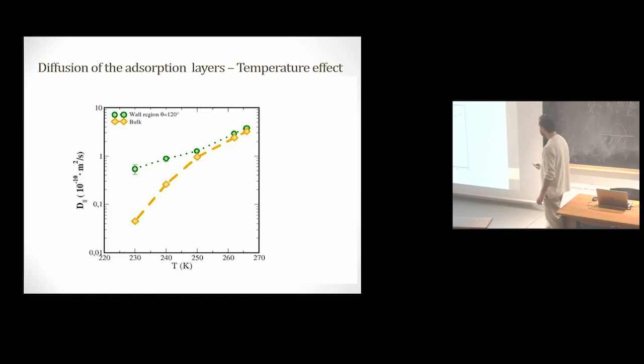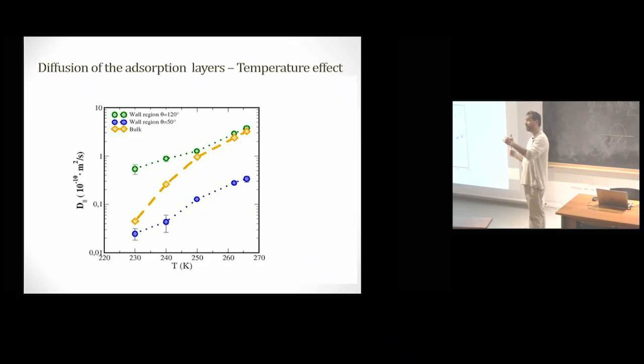Okay? If I take the hydrophilic substrate, then things change a lot. The diffusion coefficient is much smaller. The diffusion coefficient of the water molecules adsorbed to the substrate is much smaller. And that makes sense. You've made the observation that close to the wall there is a strong stratification. Why do you get this stratification? Because the water molecules, when the wall is very attractive, are stuck into the wall. Okay, so you get small mobility. And I think this sort of explains why we changed from very slick boundary conditions to very stick boundary conditions.